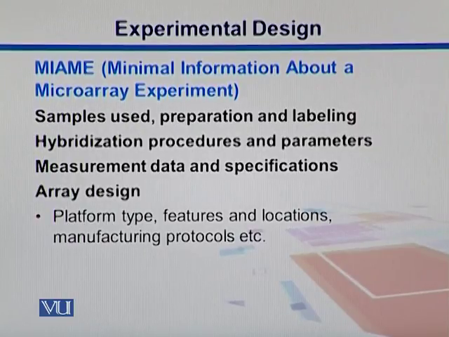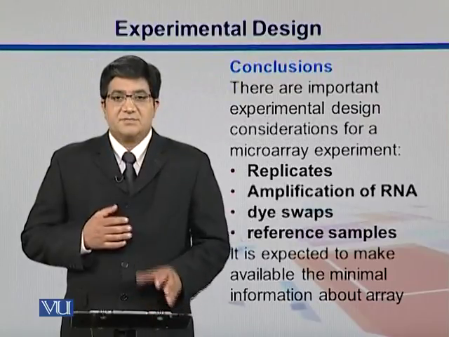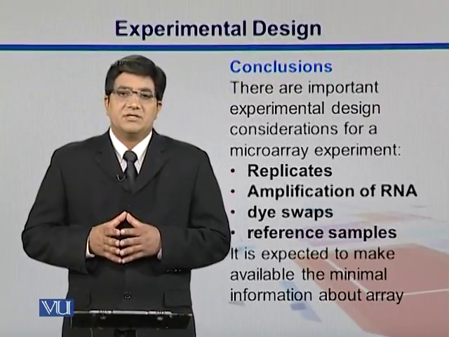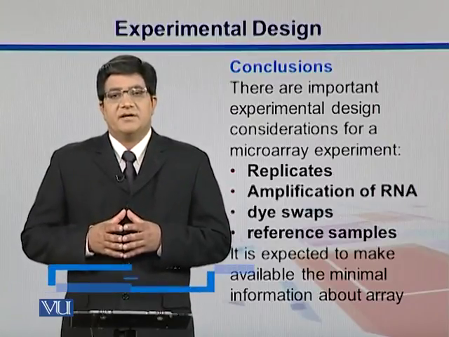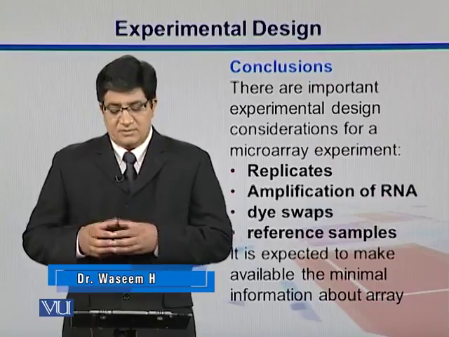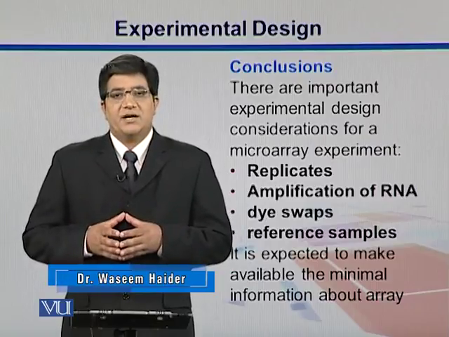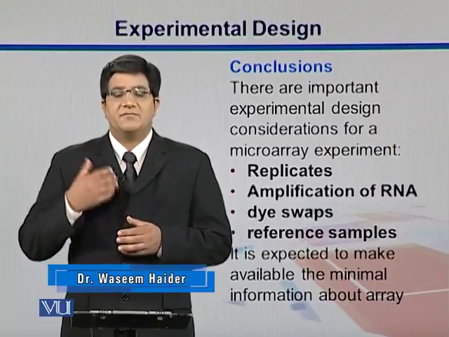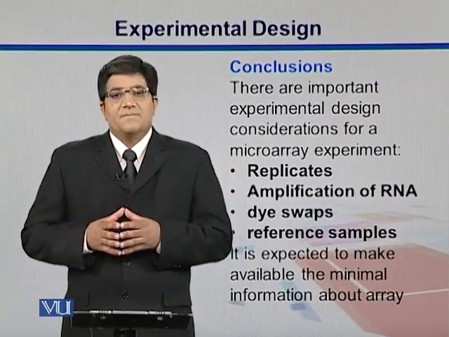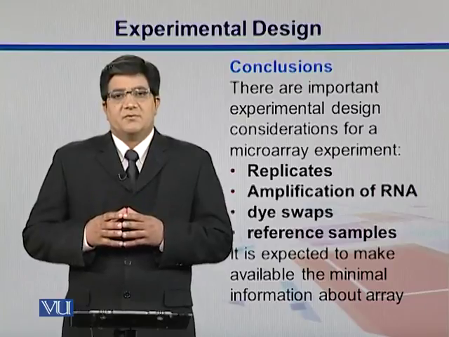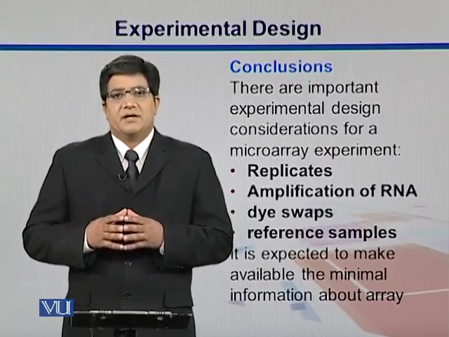So we see that in order to set an experimental design, we should consider some important factors: how many replicates there are, whether we are amplifying our RNA or not, whether we need to do dye swaps, and sometimes whether we need to put a reference in our experiment. And we need to capture all this information and provide some minimal information about our array experiment.